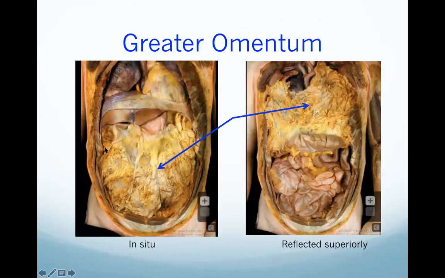This is looking at a cadaver image. So at this point, obviously the adipose is a little bit hard because it would be cold coming out of cold storage. But you can see there would be this really thick layer of adipose tissue enveloped within this sort of draping curtain of a mesentery. What they're going to do is take this bottom edge and lift it up. And when you do that, you can see here's the transverse colon that it's attached to, as well as the stomach, which would be right above it. So you can kind of see this is the transverse colon here, and this is the bottom edge of the stomach. Okay, so when you lift this up, then you expose all of the intestines underneath.